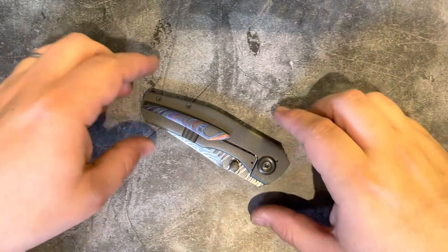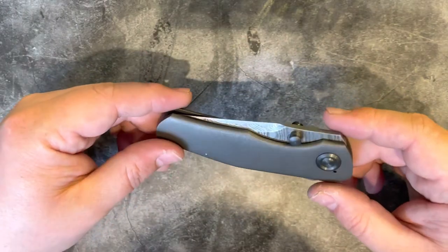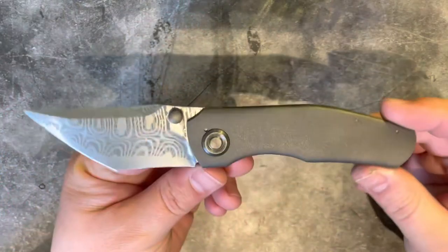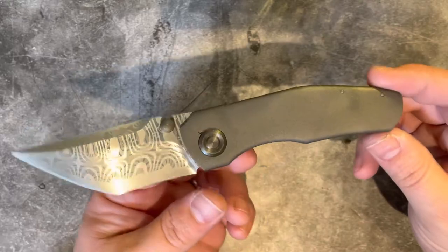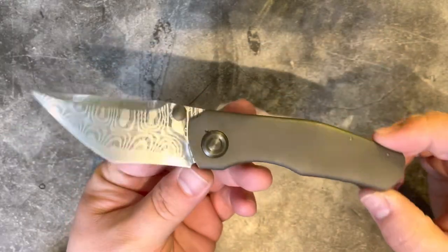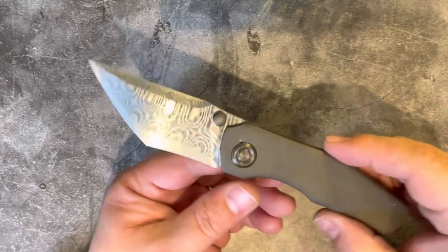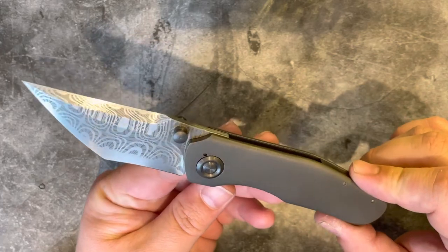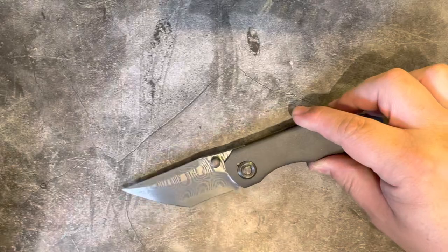Hello all, Knife Edge UK here. Going to bring you another really special knife today. This is a piece by Brandon Corbin of Corbin Steelworks and it's gorgeous. This is the Grace — specifically the first Grace, the Grace prototype. There's now a V2. The Grace changed slightly after this. He's one of those small, very high-end American makers where everything seems to iterate slightly all the time in a really good way.